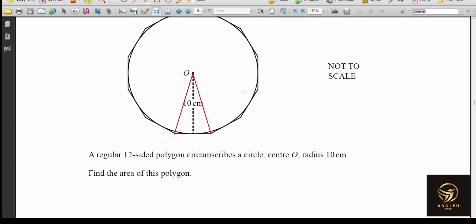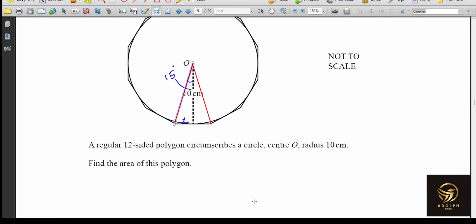So if you are connecting like this, then actually we have one isosceles triangle. Okay, now what is the value of this angle going to be? Just now in the previous problem, we calculated that angle as 30, since 12 identical triangles are sharing that 360. But here we are going to take half of it, which means this is 15, and this side is what we have to find. So let's take that as x itself. Why am I taking x and not the previous value? Because here that angle is different, so that affects the side.